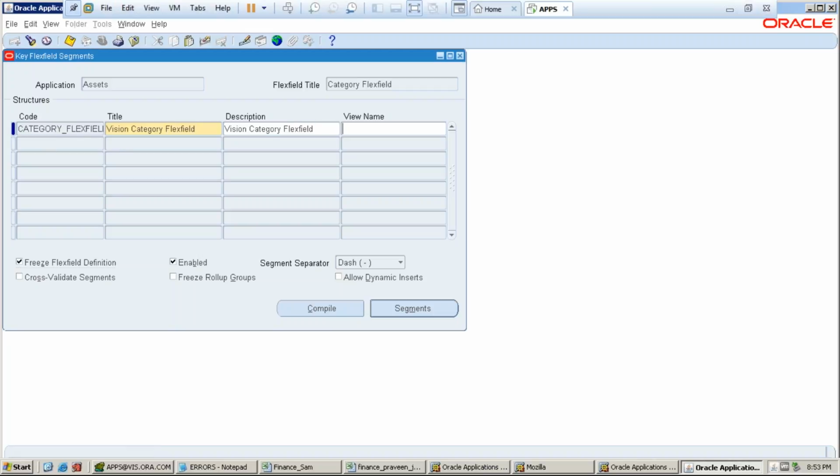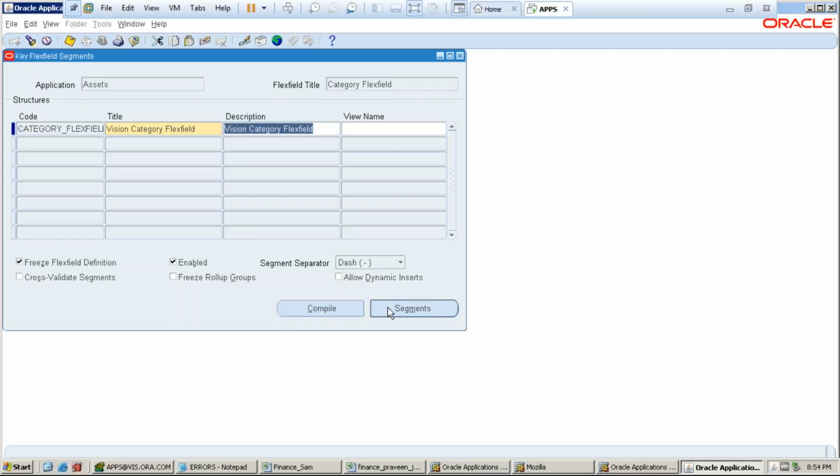You can't create it because this is a demo version, but in the real version it will be allowed because of the patch. When you apply the patch, it will allow you. But here in the demo version, you can't do that. What we can do is change it. Here you can change to the Proton category flex field, and in real time you can use it in the same way. Otherwise, check with Oracle, and they will give the patch, and based on the patch you can create your own.